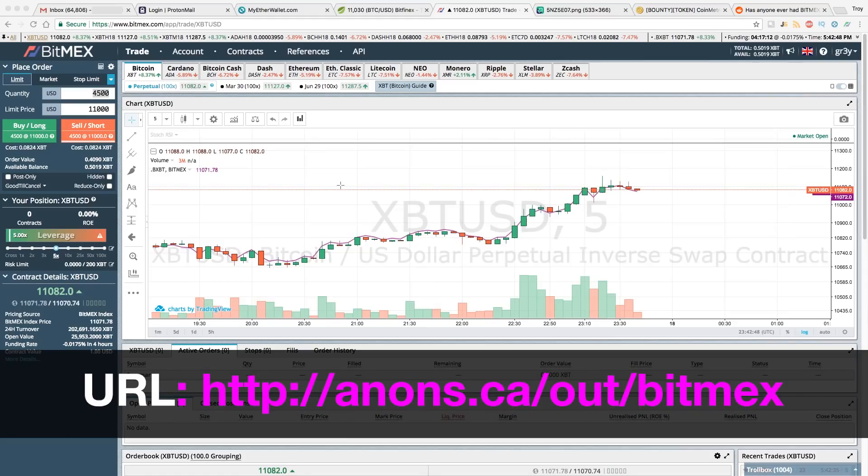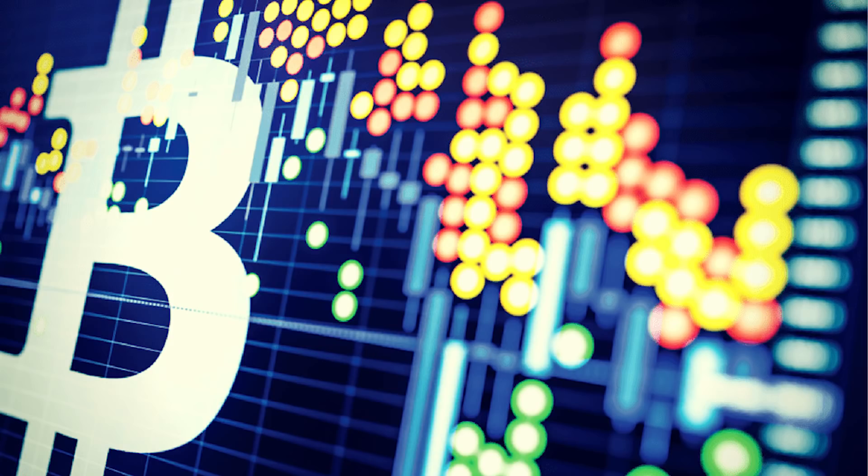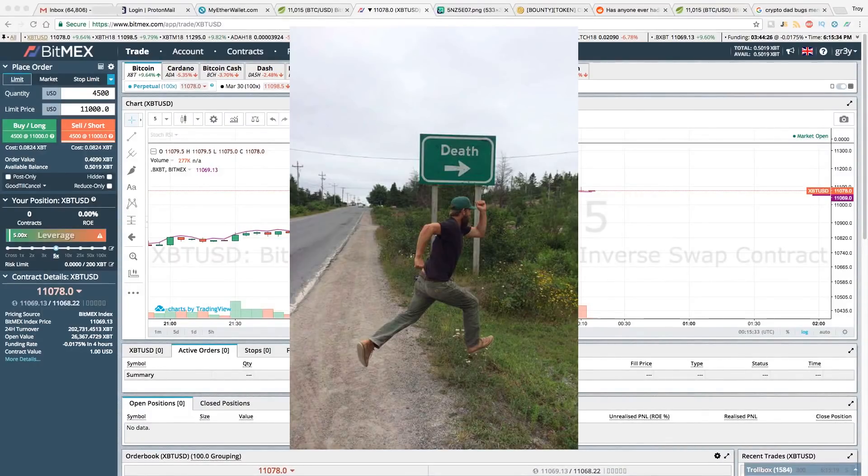I found that really useful when I signed up for BitMEX. BitMEX is this amazing platform that allows you to trade futures contracts on Bitcoin. You're not actually buying and selling Bitcoin — you're buying a contract, you're betting on the price of Bitcoin going up or down essentially. All right, let's jump right in.